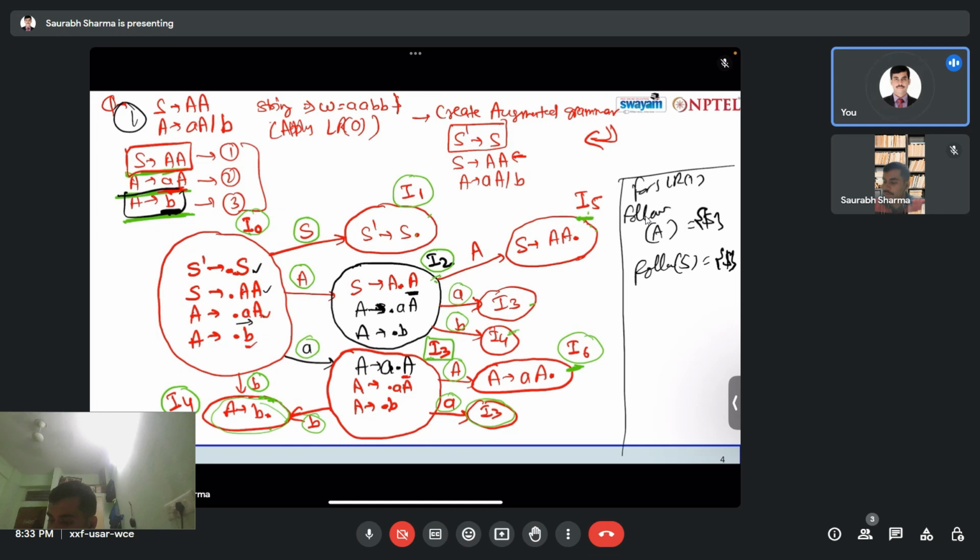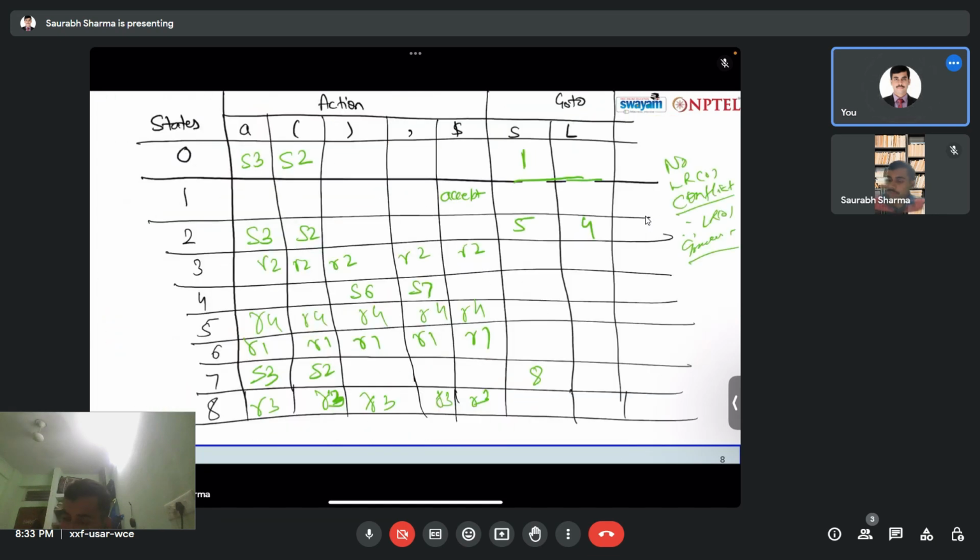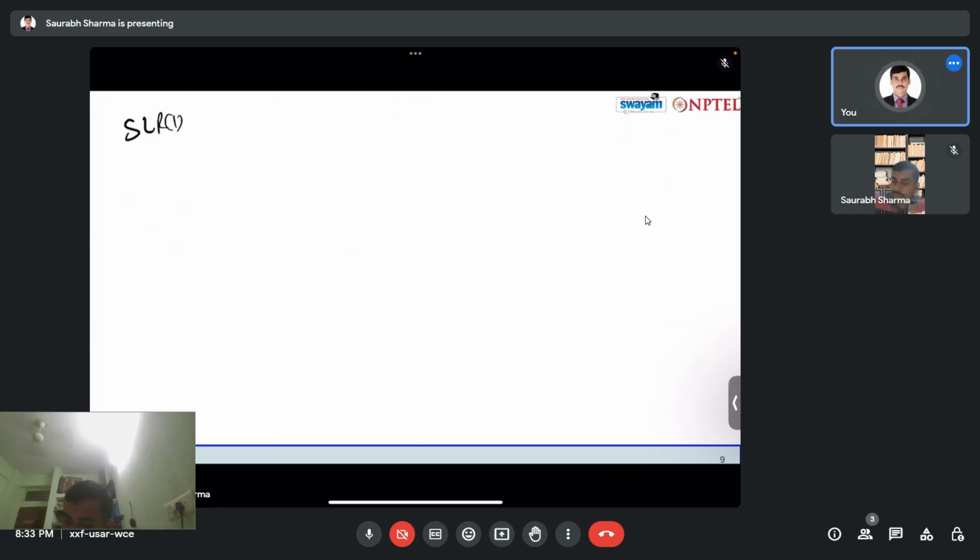So this is actually the LR0 parsing table. Now coming to the SLR1 parsing table for question 1.